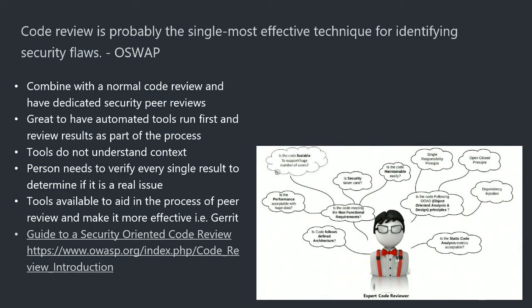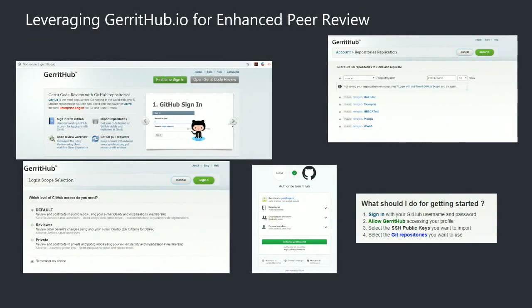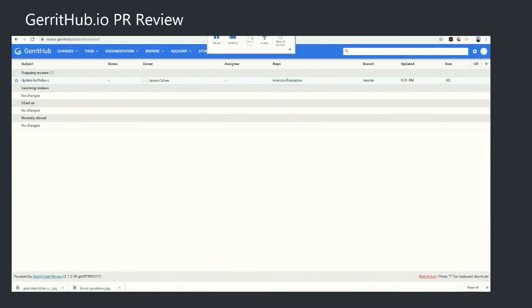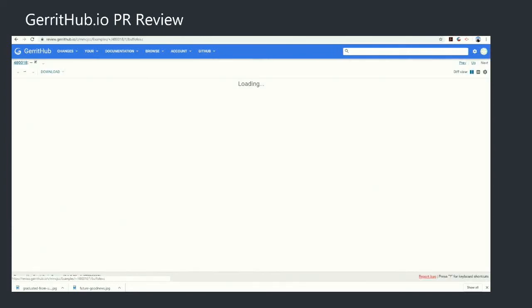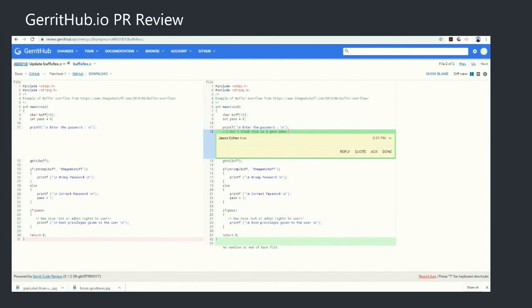And so in order to enable that, probably a lot of you are already using Gerrit, but if you don't feel like hosting it yourself, one tool you can look at is GerritHub.io. You can sign up for an account here. You can link it to your GitHub quite easily. And once you do a pull request, it'll show up here and give you the ability to view what was changed and, of course, add comments to any line of the file that you want. And then if you have other people that have accounts on here, you can assign a peer review to other individuals.